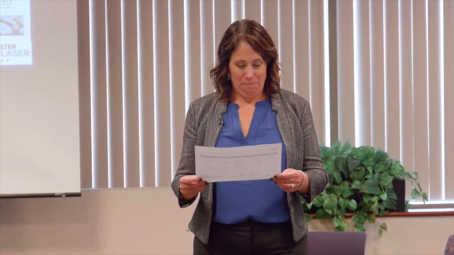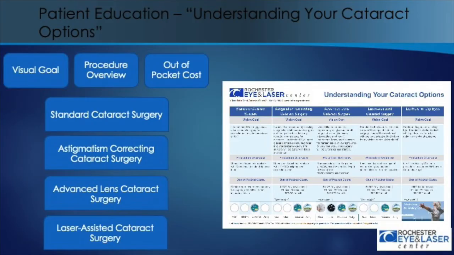That's so funny. So basically, this first category is going to help you with distance vision. The monofocal lens helps with distance. The only out-of-pocket expense you would have here is whatever your copay or deductible would be. You can look at your insurance card today and call your insurance company and say, I'm having cataract surgery at Brighton Surgery Center. Could you tell me what my copay will be when I go there? And they'll tell you exactly what it's going to be. So that's the only out-of-pocket for the monofocal.